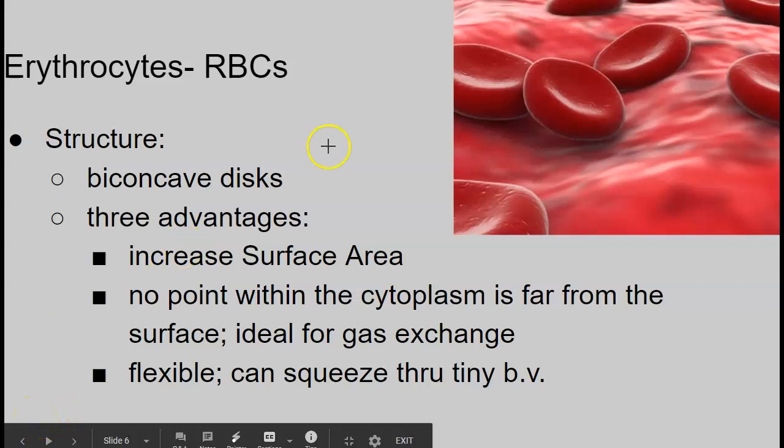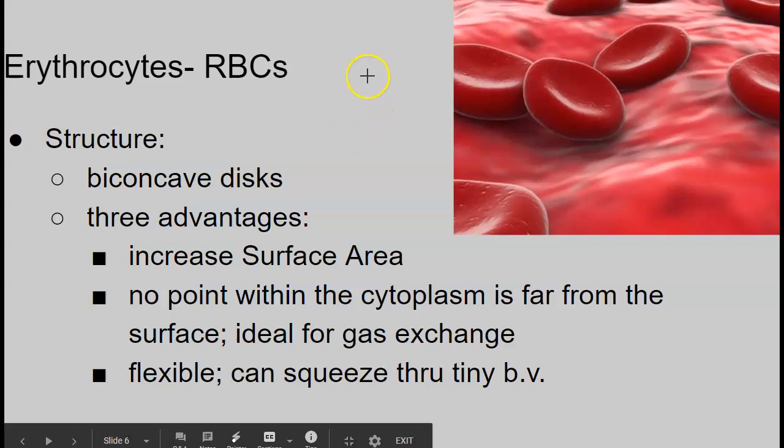ATP. Now, let's talk a little bit about the structure of the red blood cells and why structurally they are really built to do what they're supposed to do. You can think of red blood cells as little cars, and they're little cars that zoom around your blood vessels, and they are carrying oxygen and carbon dioxide. And their shape helps them do that.